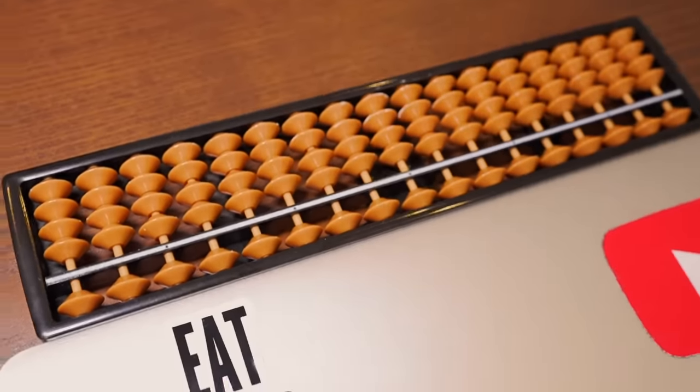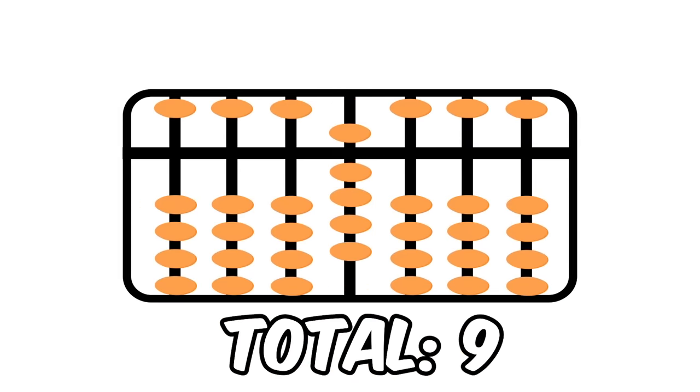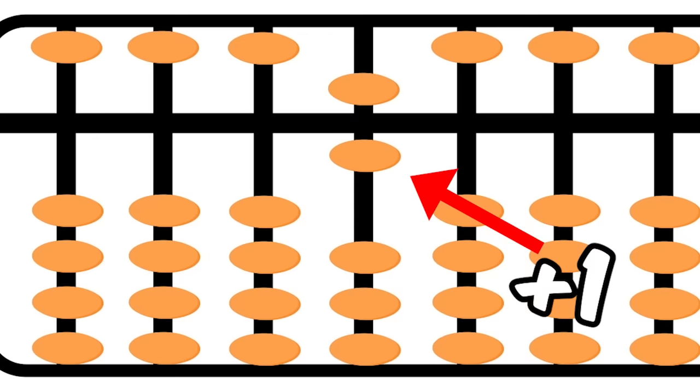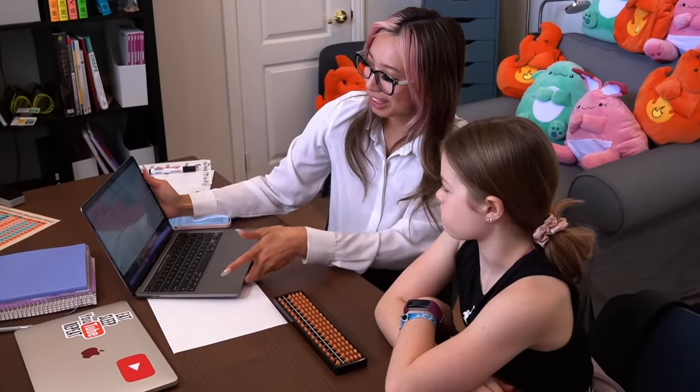So first period, we are going to learn speed. This is an abacus. This is how I learned to do math. Yeah, you can play with it. These beads go from 1 all the way to 9. There's 5. So the top is 5. This is 6. This is 7. This is 8. This is 9. These are the rules of the abacus.